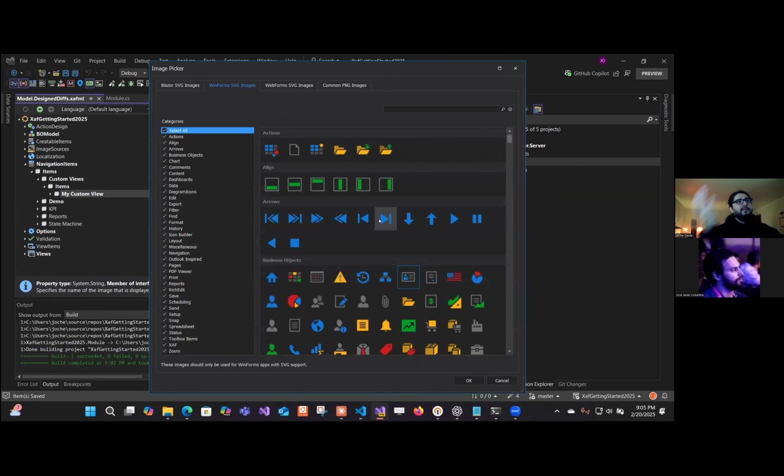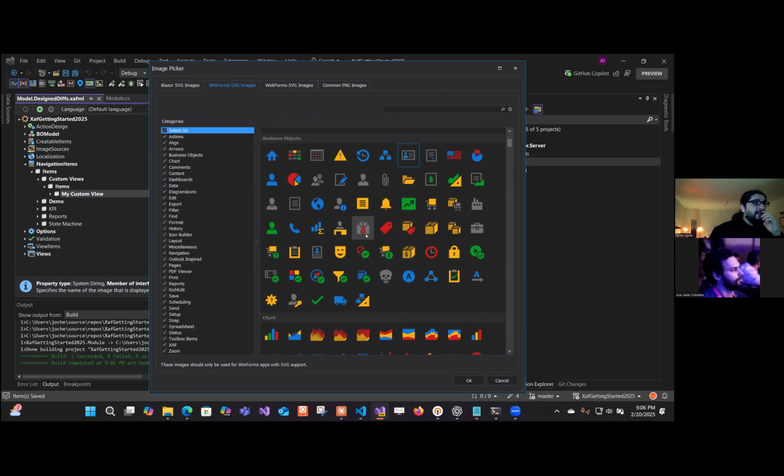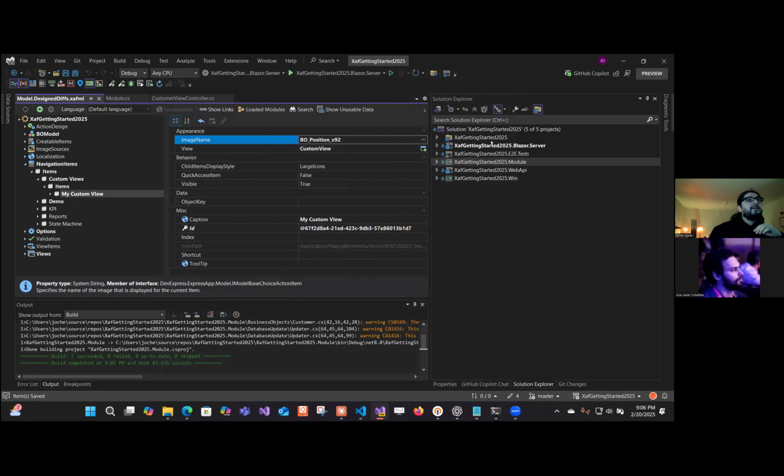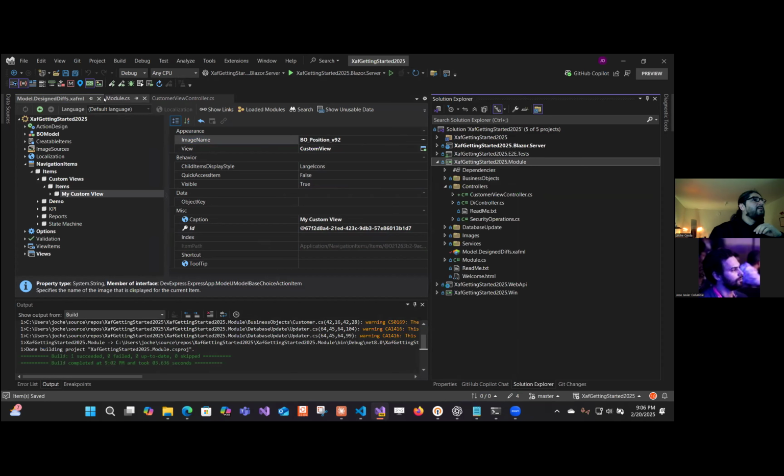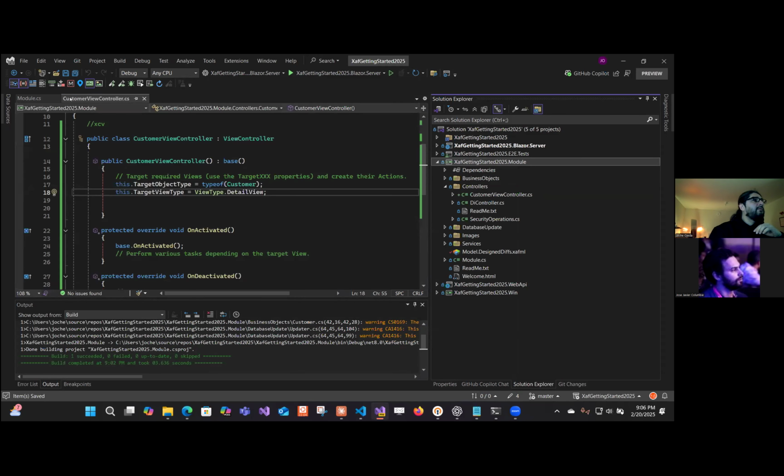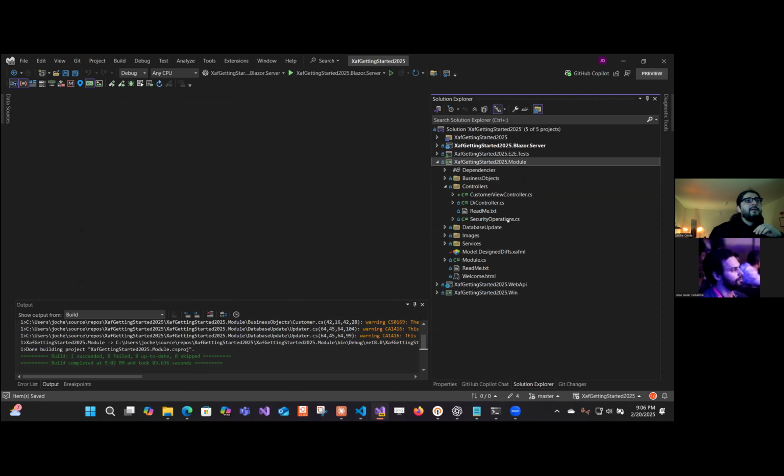And we can select, actually before you had to add an image or know the name of the image. Now we have this way to pick the images, and I suggest you use the SVG image because it resizes. You don't need to add several sizes. So for that, let's add this with a tie. And where are we adding this? To which module? Okay, I guess it's in the agnostic. So save, save, save. So we have a new list view.